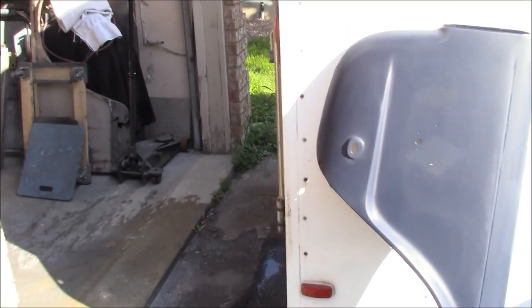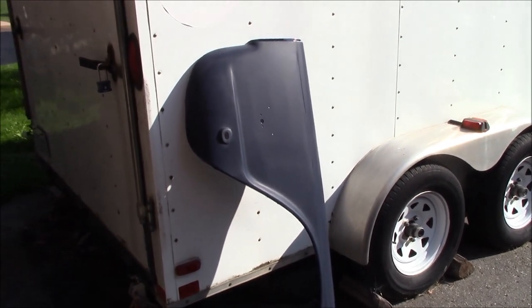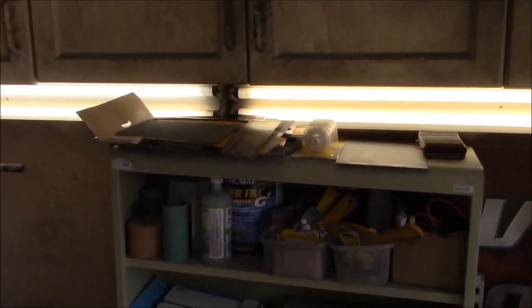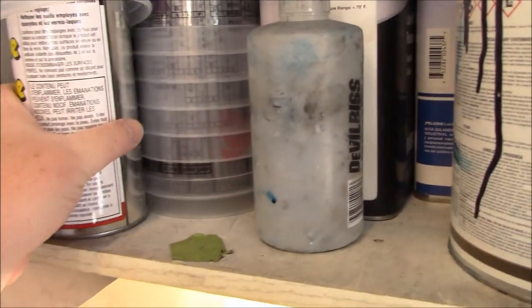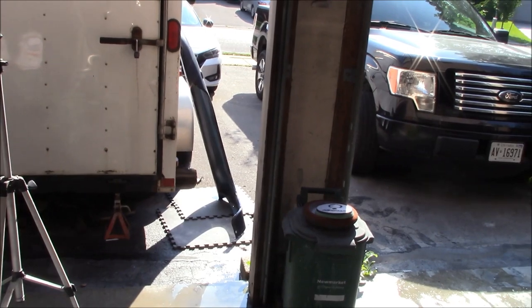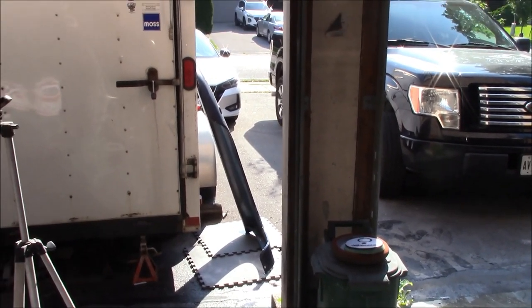This is where the random orbit machines come into their own. It's a difficult panel to buff and with a rotary buffer you can really do quite a bit of damage on some of these angles and curves, so the random orbit buffers are much safer on this style of panel. I've had questions about the interior finish of the fenders — I'm going to do them with Raptor liner, like I did the exterior body tub. I've got two bottles left, which should be sufficient for the four fender interiors. They've been epoxy primed on the inside, so we'll scuff them down with a scotch bite before applying the Raptor liner.